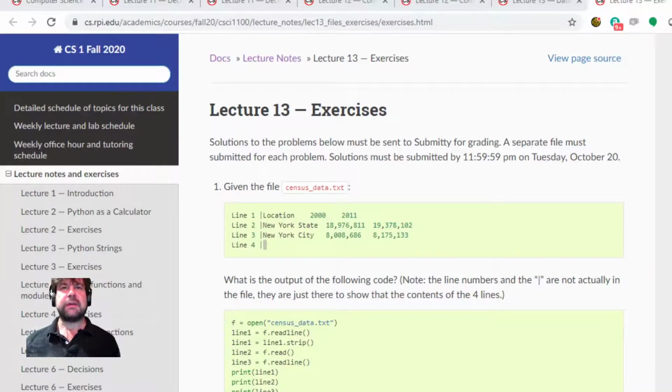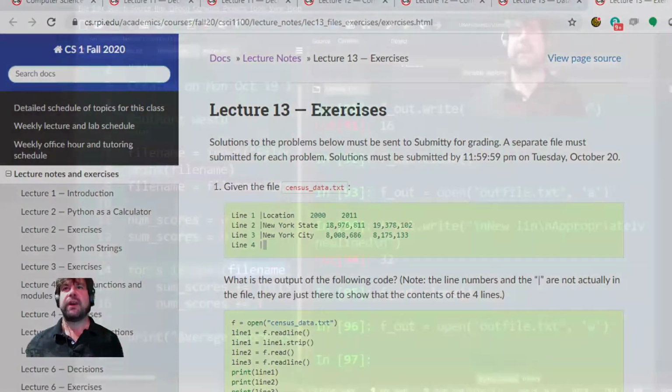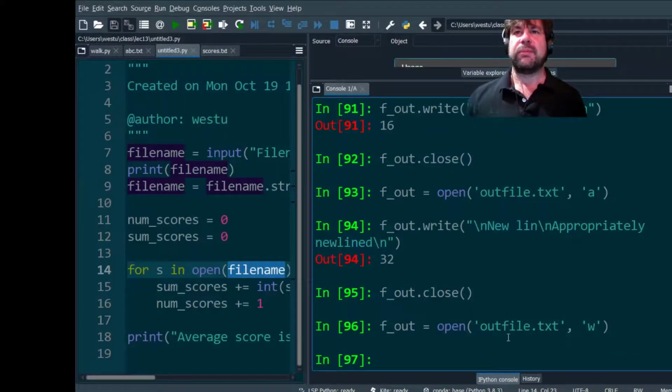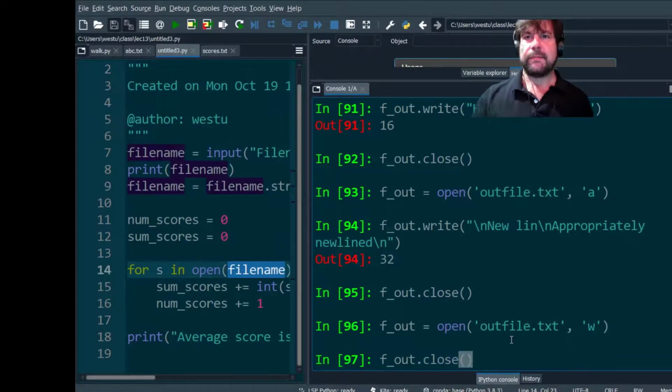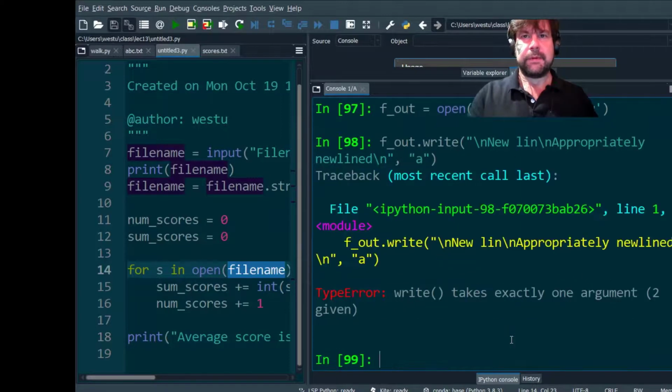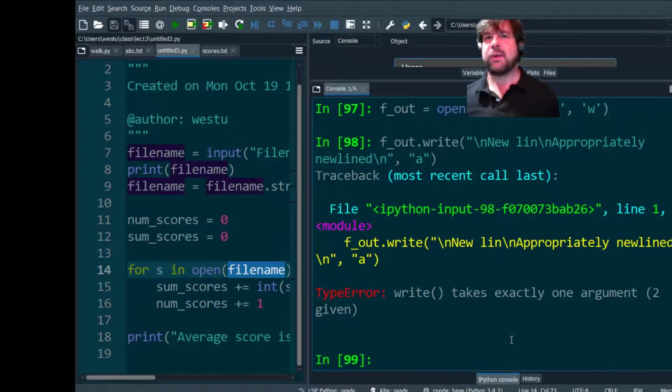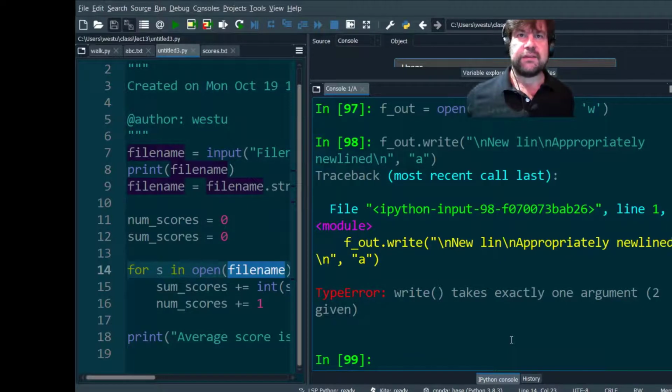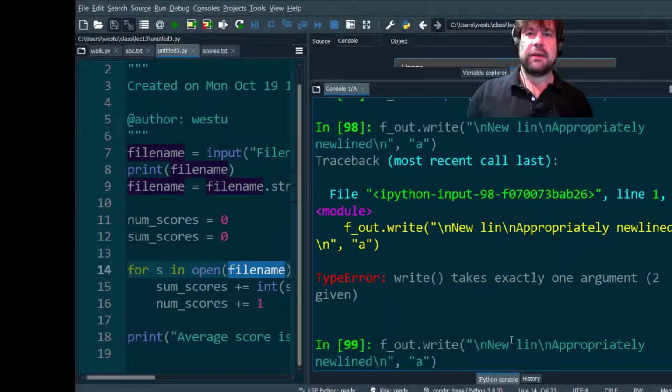Right, write takes any string. So if you use format, you can format your string. You can include your \n's however you want, and then whatever that single string is will get printed out. And you can use concatenation. What you can't do is something like come in here and say comma A. Right? Write takes exactly one argument. It doesn't do that concatenation for you automatically. You could come in and use the concatenation operator, though. That'll generate a single string.